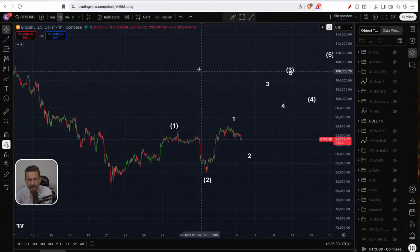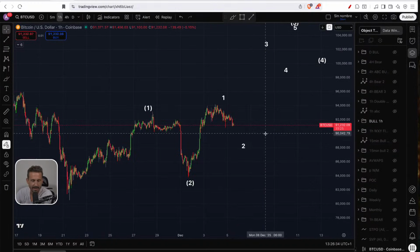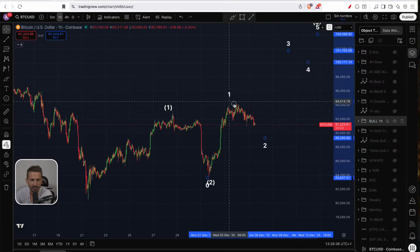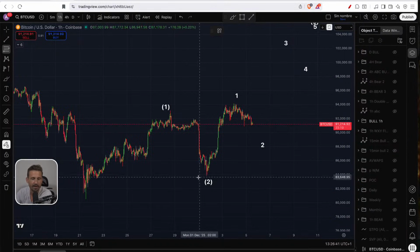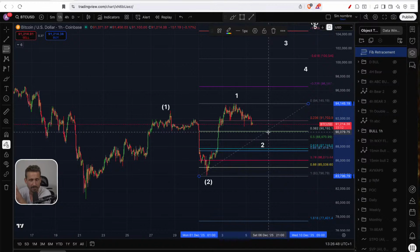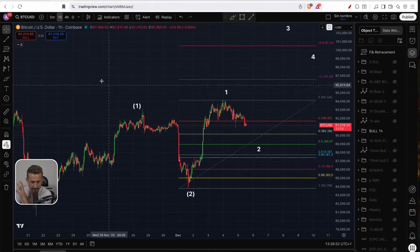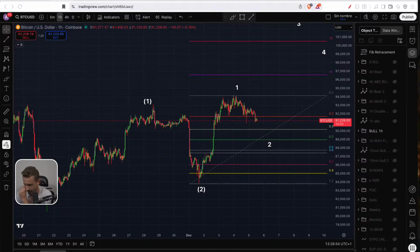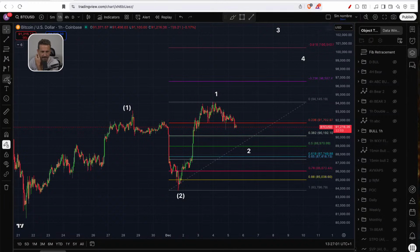Anybody that is speculating on the bullish case needs to understand that a wave 2, first of all, it's common that it gets down to at least 50%. At a bare minimum, the 382 Fibonacci, which we are not far away from. Let me know if I'm in the middle here, guys, because I'll make myself smaller. So this correction is very, very shallow.